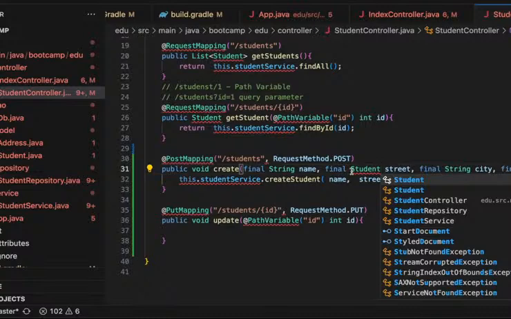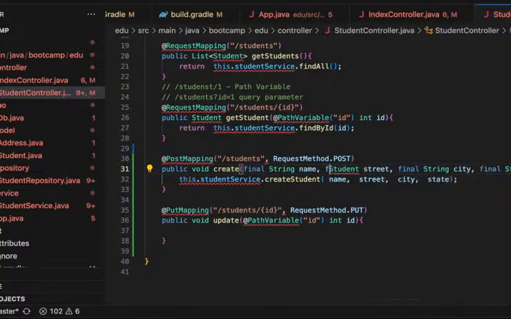Let's just say student, and we annotate it as the object that is coming.